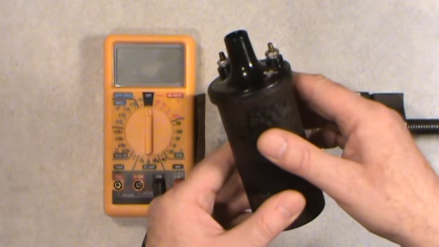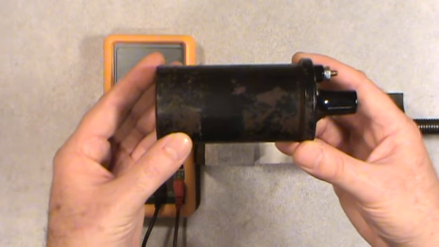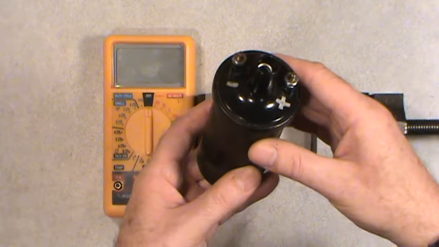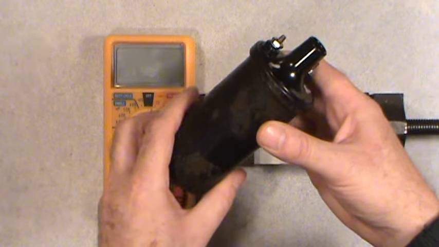So I am going to set this thing in a vise here to steady it up. This is basically what it looks like. That is the shape of the thing, you are probably familiar with it if you have worked on the older cars, like I say up until about 1974, general ballpark kind of a year.